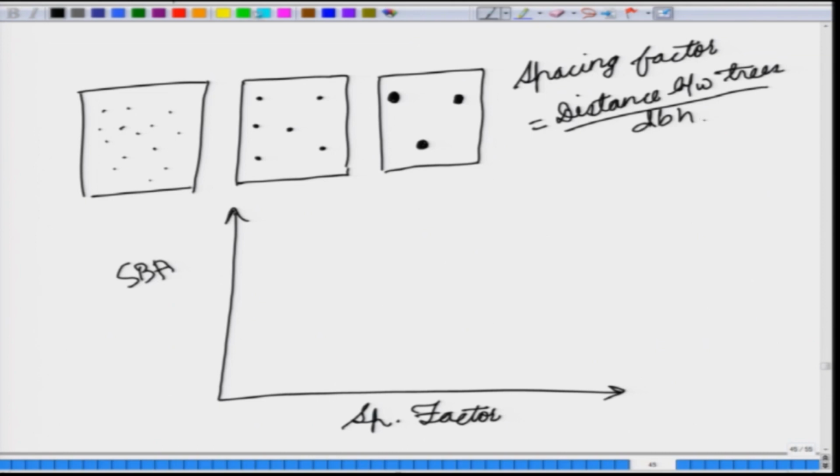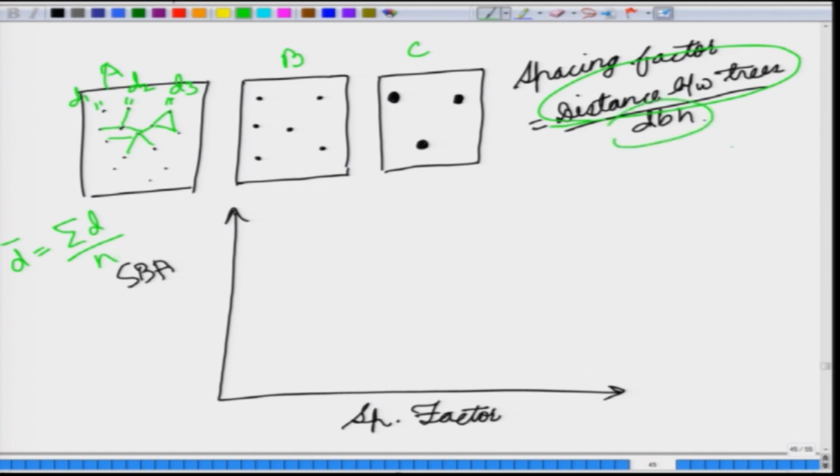Now, what we are saying here is that in the case of the first plot, let us call it A, B and C, you will find out this distance, this distance, this distance and so on. So, you figure out the distances between various trees and then you find out the average distance between the trees. Next, you figure out the dBH. So, you have D1, D2, D3 of all these different trees and you find out the average dBH, which is given as the sum of dBH of different trees divided by the number of trees. So, you get this value.